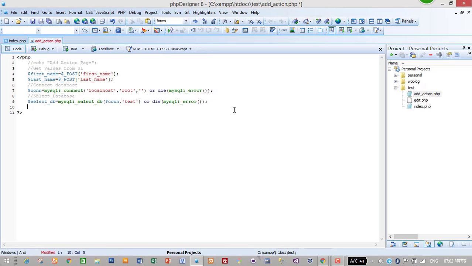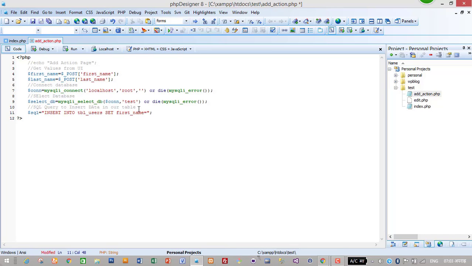So let's write an SQL query to insert data in our table. For this I will create a variable called SQL. Then inside the double quotes I will write the query to insert data. Insert into tbl_users, which is our table name, and set, and then we'll give the column name.